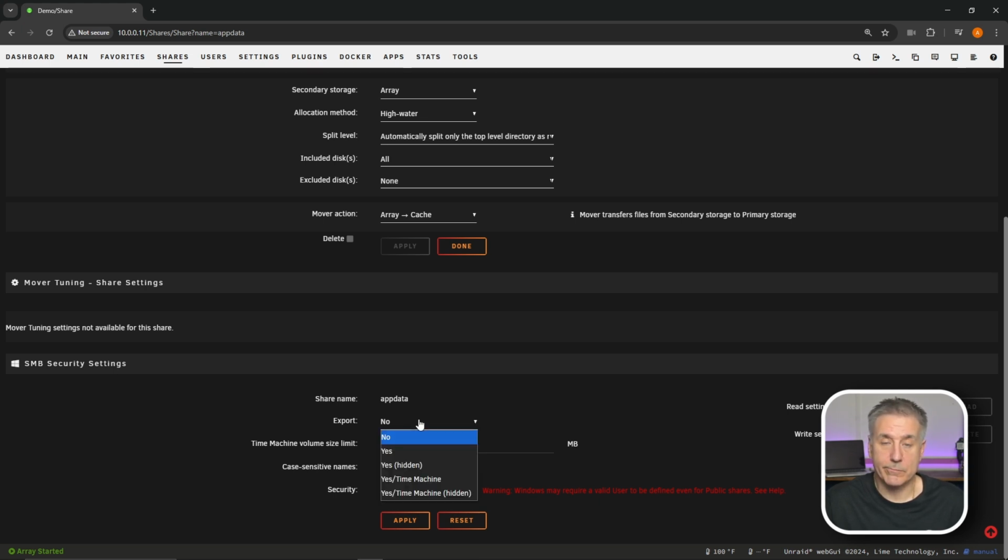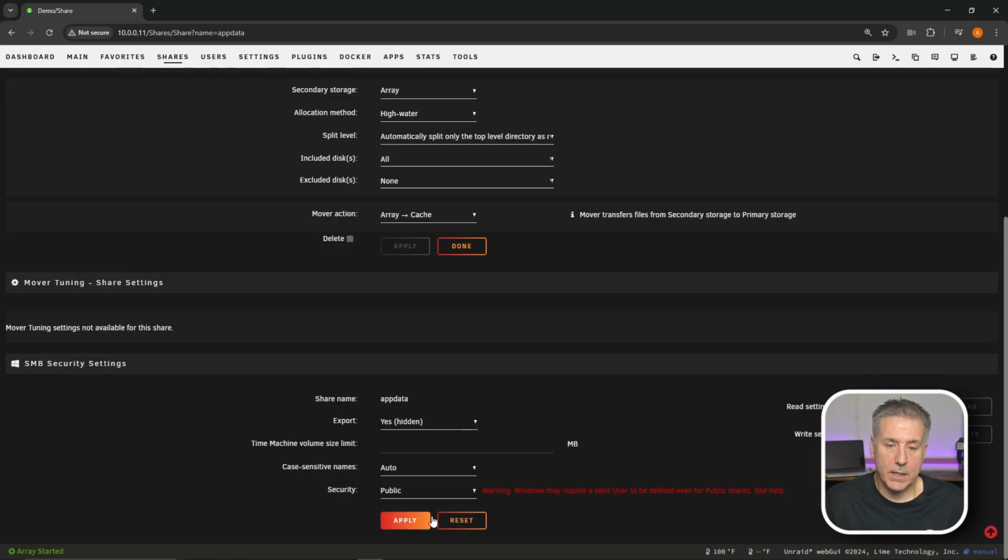The best thing to do is to really leave it on no, and then go here and change it to yes. Go change what you need to change. Come back here, turn it back on to no. This is my demo machine. It's off most of the time, so I'm just going to leave it on yes hidden. And you're welcome to do that. It's not terrible. Once you've got that selected, hit apply. It'll modify the share and make it so you can browse to it. And when you're all done, go ahead and hit done.